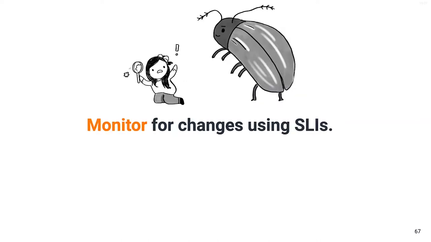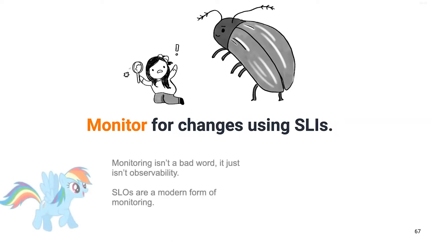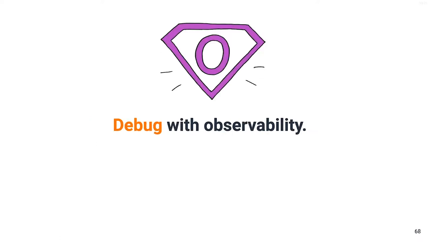Monitoring isn't a bad word, as much as I may complain about it — it just isn't observability. So we monitor our SLIs. I think of SLOs as being the modern final form of monitoring. We monitor with SLOs, and then we debug with observability, because when something does go wrong, it probably isn't something that you anticipated — which means you can't rely on your dashboards. You need to rely on your instrumentation and your rich events to explore and ask new questions.